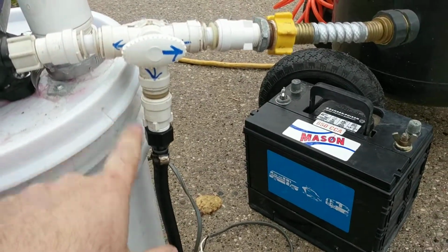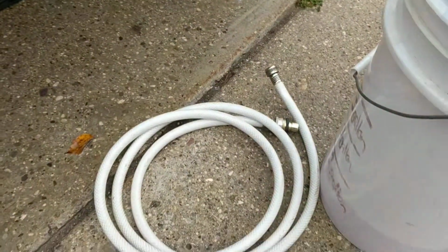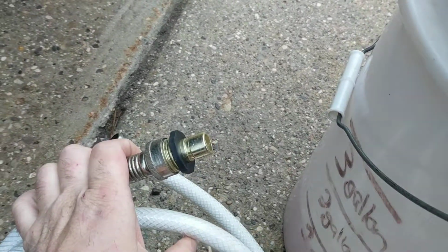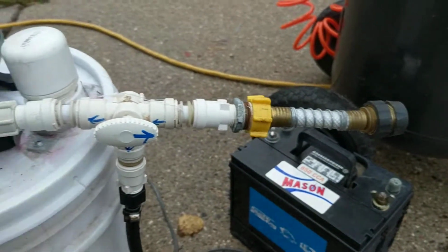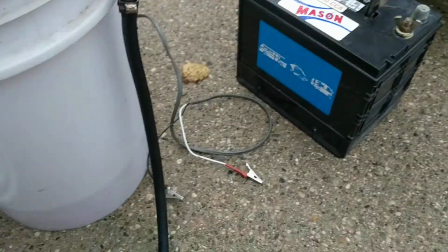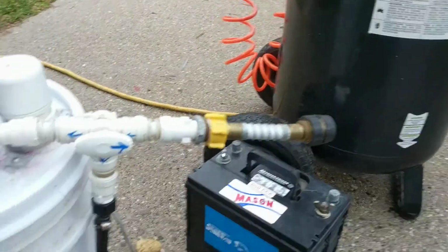So when I winterize the unit, I find the city water connection. I have a short garden hose that I screw the male end into, and then I have a quick connect on the other end. The quick connect goes on the end of my pump system, and then all I do is plug the pump into a deep cell battery. I plug the air into my air compressor, which I run about 35-40 psi.